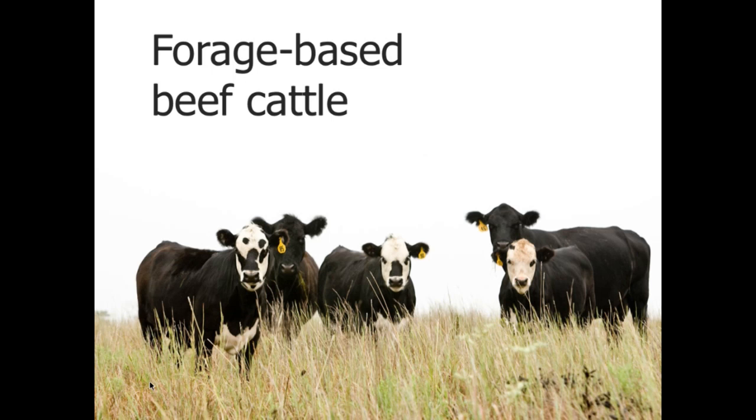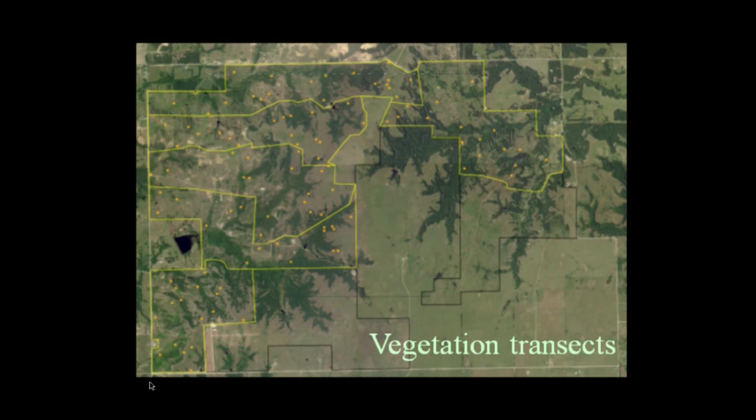The Noble Foundation Ag Division, we focus a lot of research and effort on forage-based beef cattle production. No surprise. Probably every one of you is involved in that business one way or another, and that's the largest generator of revenue from an agriculture product in our area. So, for example, if I've got these cows on this native range, and we've been talking about native range all day, let's think about that a little bit more. Hugh said a measurement tool he had is that forage stick. Okay, I get you. I'm with you. But if this is 5,000 acres that I have of native range, I'm not sure I'm going to measure with my forage stick on every piece of that 5,000 acres, right?